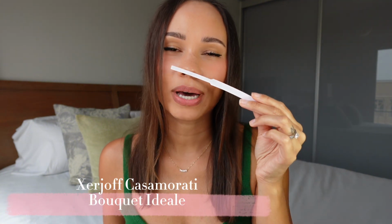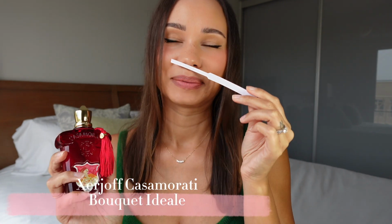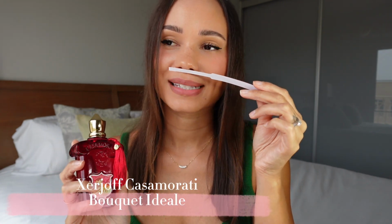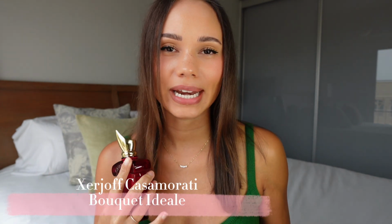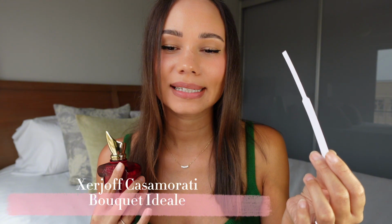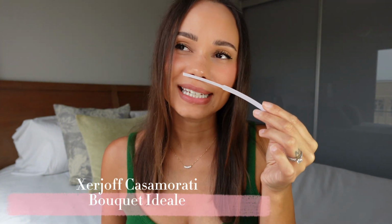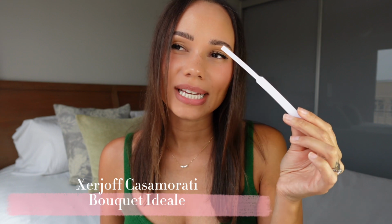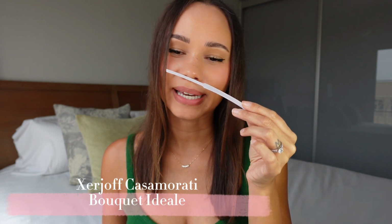This is a very well-rounded scent. It's one I feel I could wear all year round. It's such a clever woody scent. It's a wood that has depth and it has a sweetness to it, it has a slight fruitiness, which isn't listed, but it definitely has a fruity vibe to it.